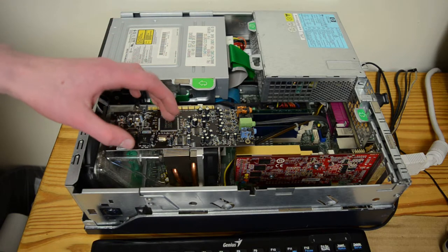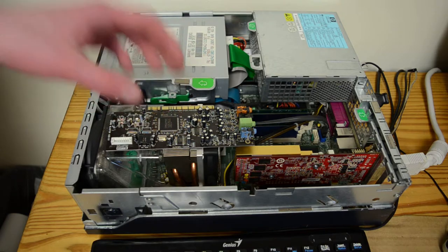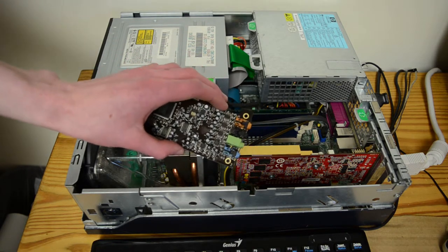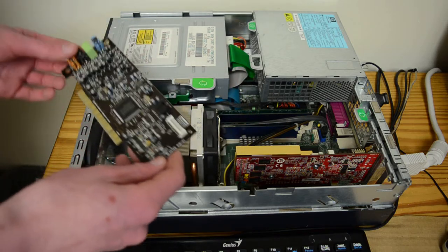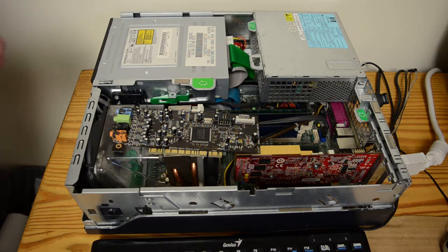So, of course, here's your main chip. You have a crap ton of caps here. And you've got one of these little chips by every audio output. So just from the board design, it is a very complex and hopefully capable Sound Blaster.